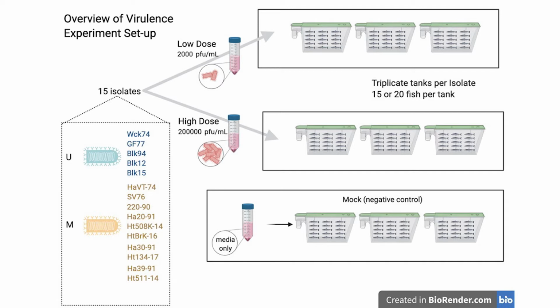You just need to know that some of the isolates were in the U group, that ancestral group, some of them were in the M group, and they spanned the temporal range of 1974 to 2017, which is indicated by the last little numbers of each of the isolate names. And I'm going to keep color coding them blue and yellow, so you can just remember blue is old and yellow is new.